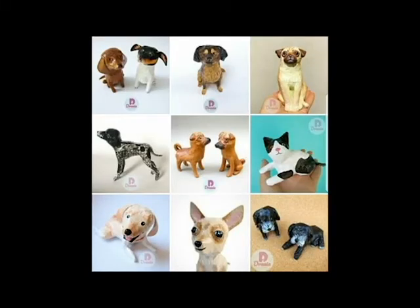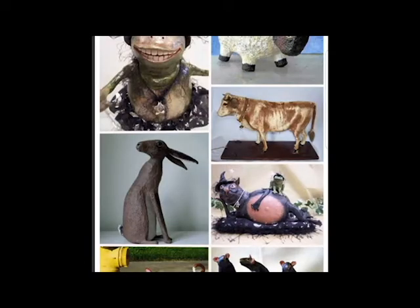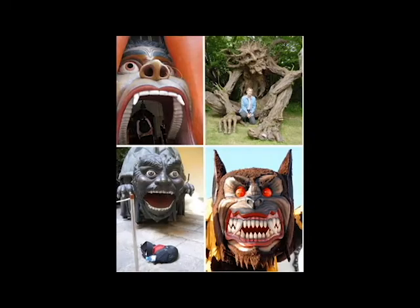So when you're making your own animal, it doesn't have to be a Greyhound. Just remember, if you make mistakes, you know, roll with it. Everything will turn out fine in the end. Here's a few more photos done by various artists so you can get an idea of other things that you can do with papier-mâché.